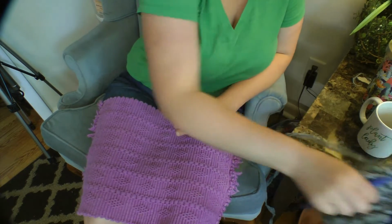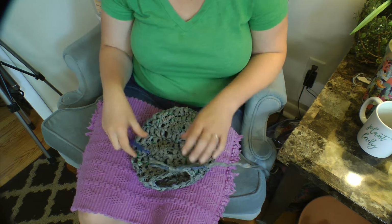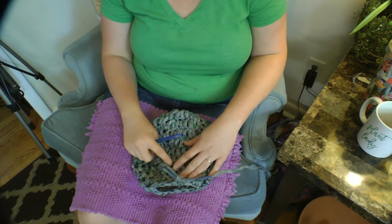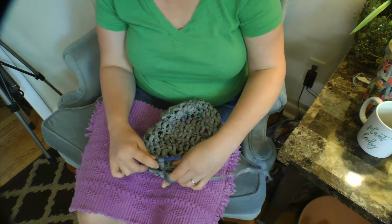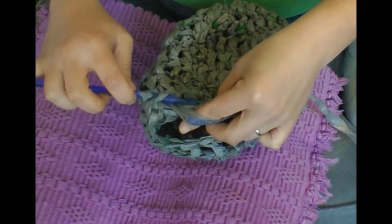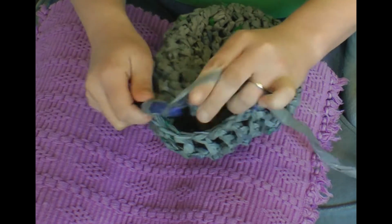Alright y'all, so here it is. I'm almost done. I'm going to try and close it up. Like I said, you make a circle, you get wider, wider, wider, and then you start skipping holes to make it get smaller again. And that's what I've been doing with this double crochet. So that's once around in the hole, pull through, then you pull through 2, pull through 2.